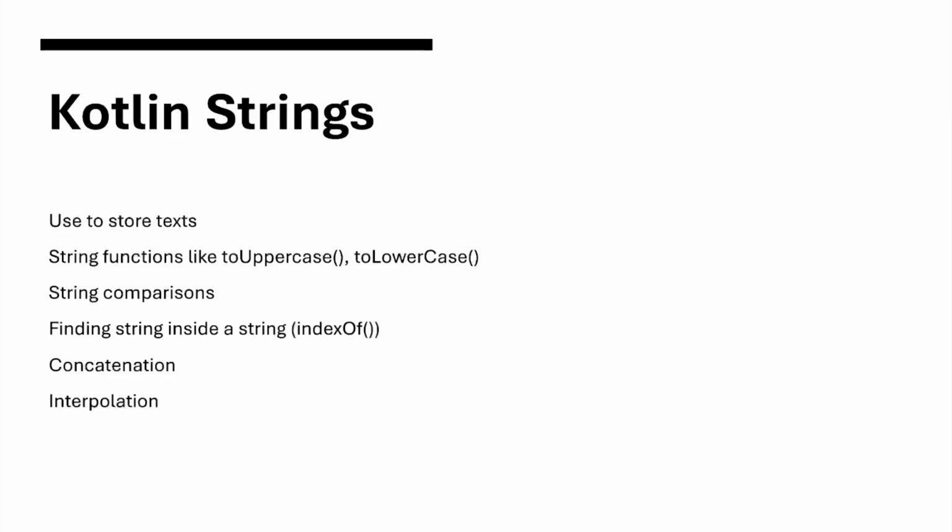This is episode 5. Today we are diving into one of the most versatile and commonly used data types in Kotlin, that is strings. By the end of this episode, you will work with strings like a pro. So grab your coffee, open up your IDE, and let's get started.